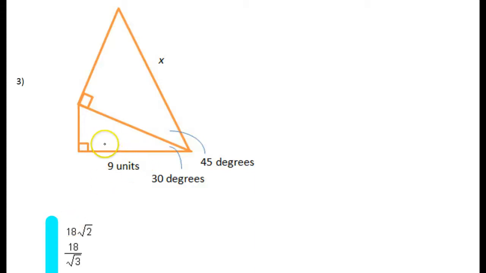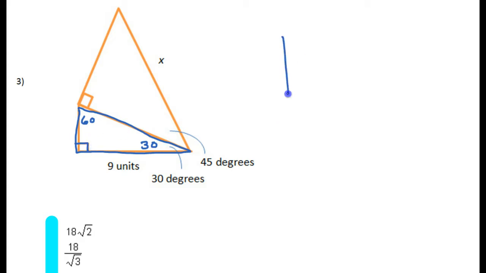Okay, this problem is going to rely on our special triangle knowledge. Both of these are special triangles. This triangle at the bottom is a 30, 60, 90 triangle, so we need to talk about that for a minute. They gave us that this angle right here is 30, which tells you that the other angle automatically has to be 60. So this is a 30, 60, 90 triangle.